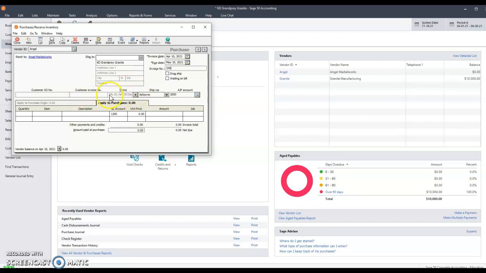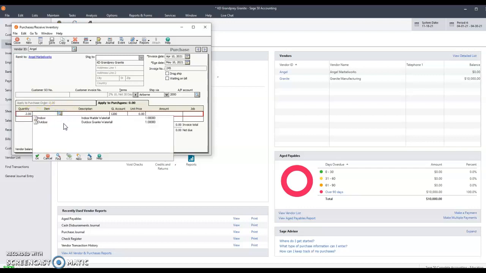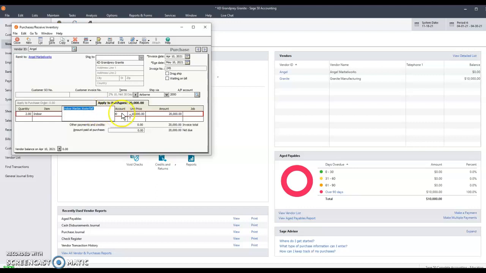The terms, our default terms, 2/10 net 30, are showing here, but we could override those if we want to. And it's showing what accounts payable account they're going to use. Okay, the quantity is 2. The item is the indoor waterfalls. Okay, so that brings it all up.